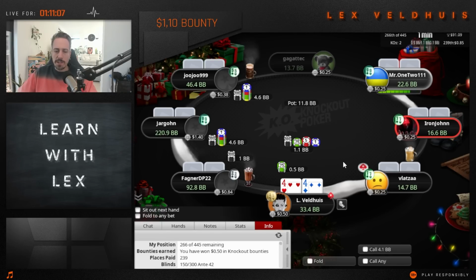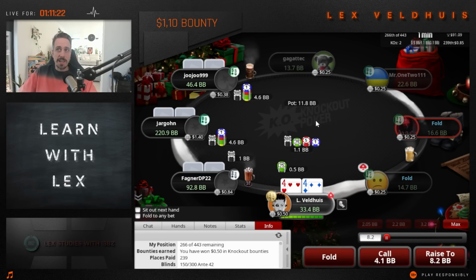Very interesting spot here. Normally when there's a raise and a call, even from these positions, it doesn't really matter when you have a small pocket pair where people raise from. Even if they raise from the strongest positions, I'm still playing to just hit a 4. Sometimes it's even nicer that they raise from a strong position, because then you have a bigger chance of getting paid.